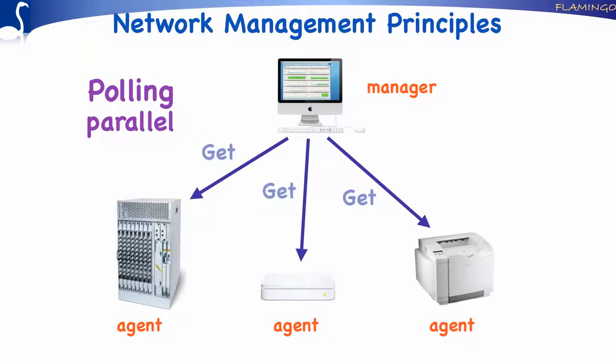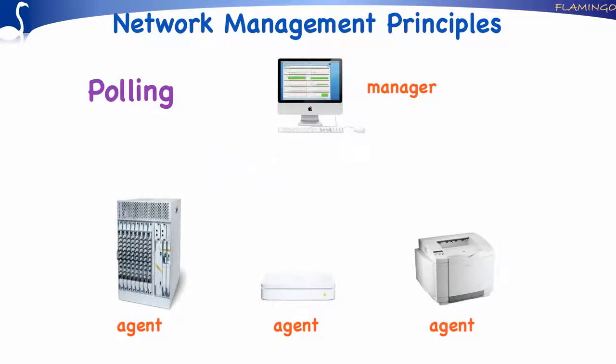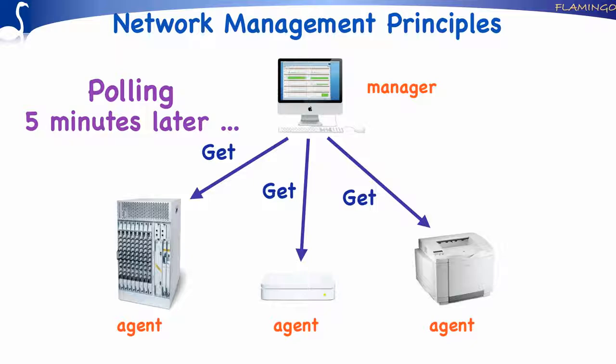Instead of sequentially polling all agents, the manager can of course also poll all agents in parallel. Care should be taken, however, to not generate too much management traffic at the same time. And, of course, we have to poll all agents again after a certain period, which is often a 5-minute interval. Polling goes on 24 hours a day and will therefore be responsible for the major share of all management traffic. This is the cost of simplicity as advocated by SNMP. For fairness, we must say, however, that with later versions of SNMP, agents have more capabilities to report to the manager of certain events, thus reducing a bit the need for polling.